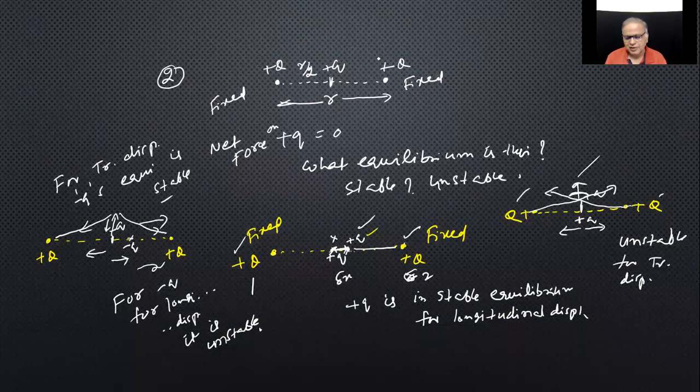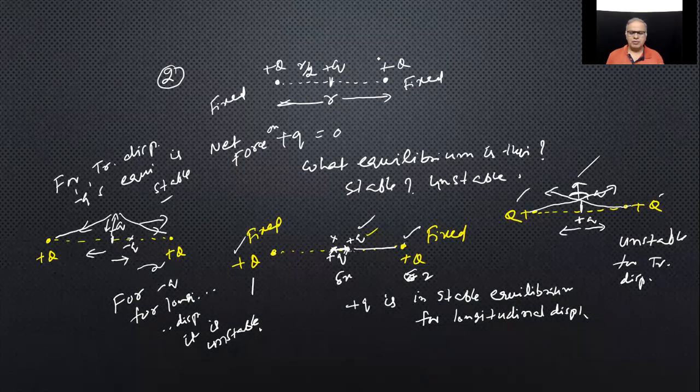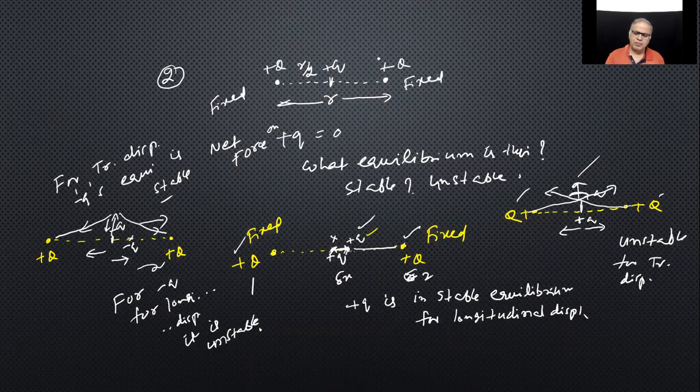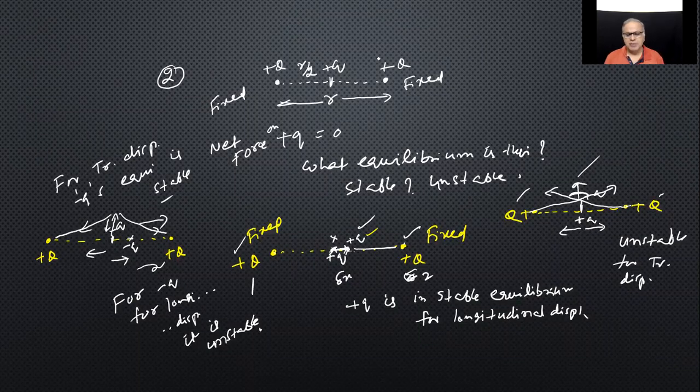First of all, I showed you that when two equal charges are there at some distance from each other, any third charge, plus Q, minus Q, plus 2Q, minus 2Q, whatever it is, irrespective of the amount and the nature of the charge, that charge you place at the exact midpoint of the line joining these two would be invariably in equilibrium. That means the net force would be 0 on it. But the moment you slightly displace it, you will know whether it is stable or unstable.